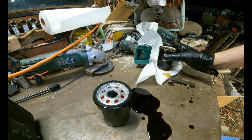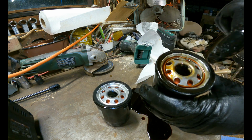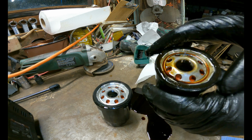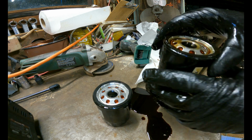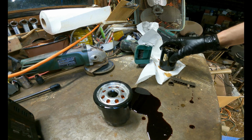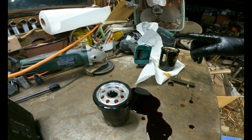And I'm also going to make sure that the old seal is still on here, because if it's not, it might be still stuck on the car, and that could cause it. What would happen basically is this seal would be stuck on there, and so would this, and that would cause a leak. So that is still on there, and that is good.